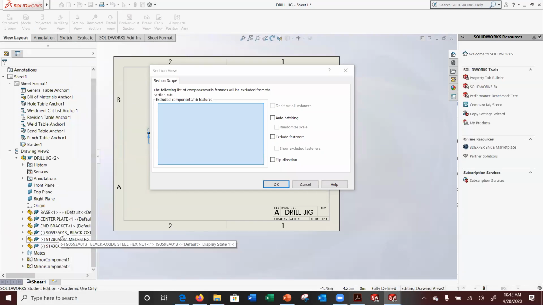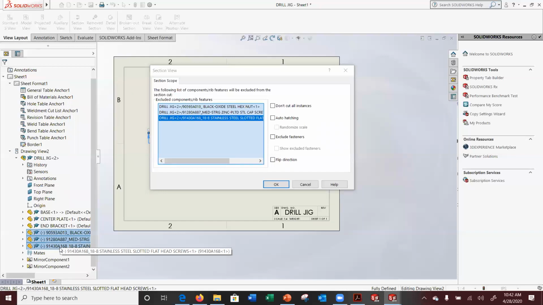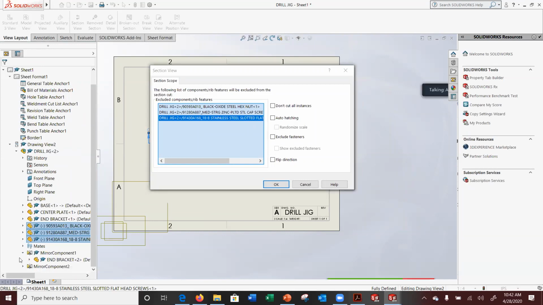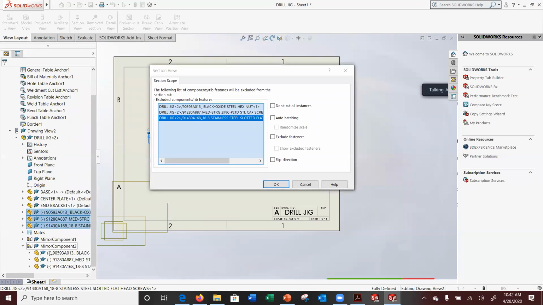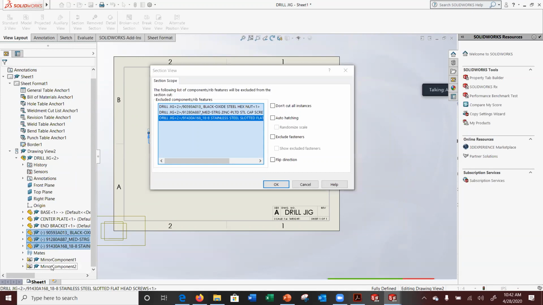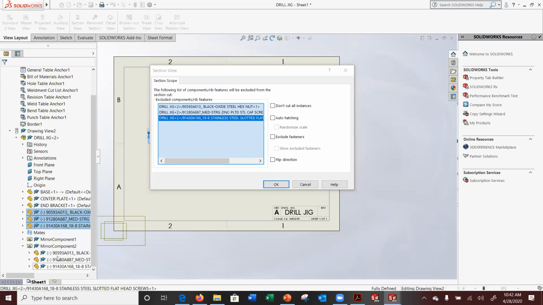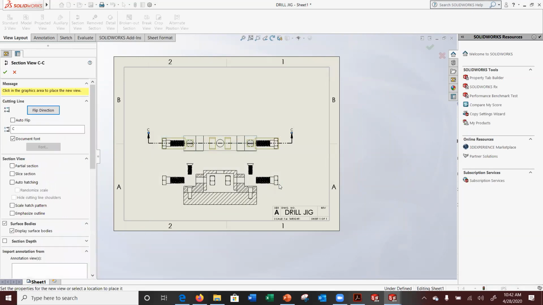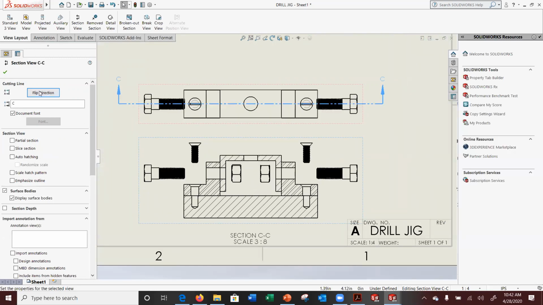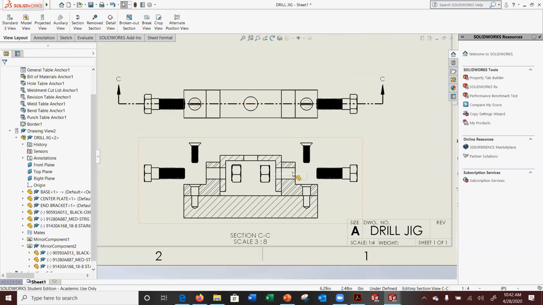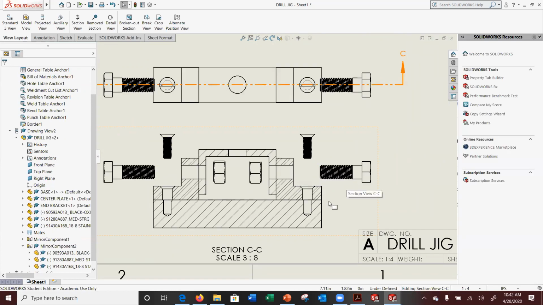Now remember, we had mirrored these three items. So by default, see this? Mirror, not the end bracket, because we want that sliced, but we want to include these guys in the not-to-slice part. But what do you see? It doesn't want to select mirror. If I select these, okay, now when I hit OK, I have to hit OK for you to see the final product. There you go. It does it so all of them are not sliced.